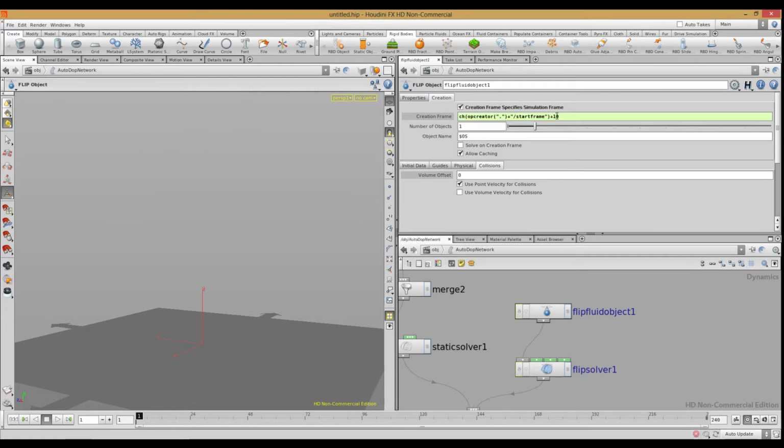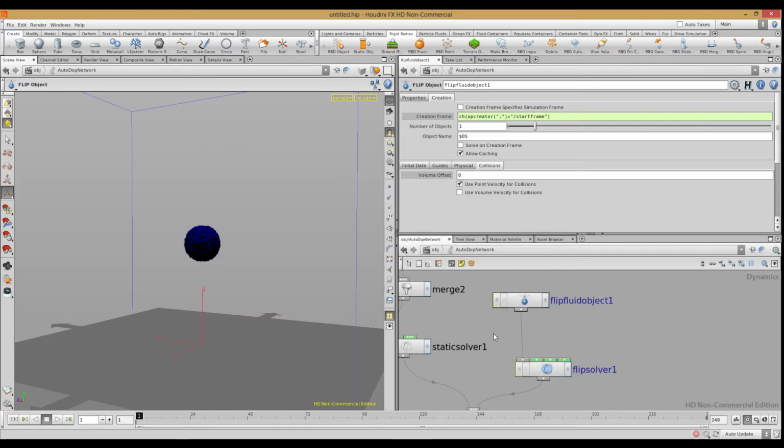It can be useful, for example, if you have a scene with a lot of objects and something is going on, but you want your liquid or fire to appear at some specific moment. So in this case, the creation frame is really helpful. Okay. Now it works like this.